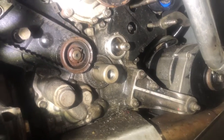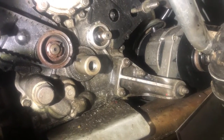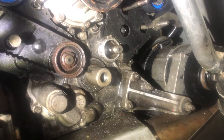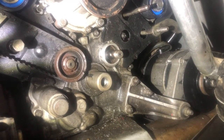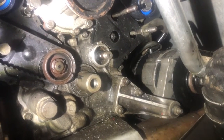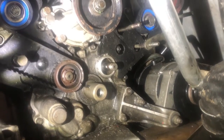Anyway, I think also the problem I've got is the bearings and the oil seal I picked up from Maranello. I've got the wrong size. They do two sizes. The engine's changed halfway through, and I've got the larger size. I need to change those for the smaller ones. So I'll be going back to do that. Anyway, let me keep having a look and doing some research on this to find out what's going on.